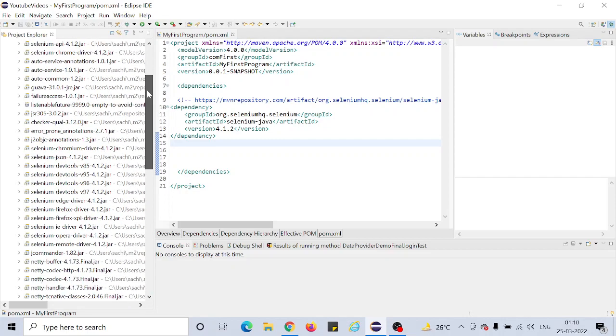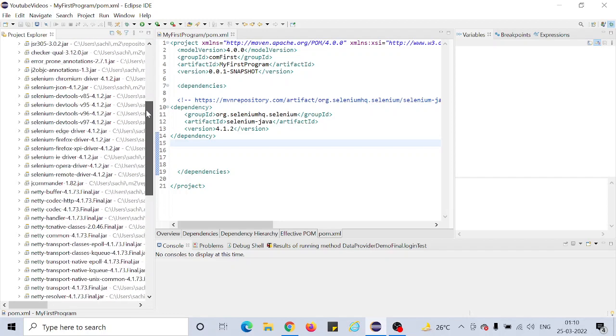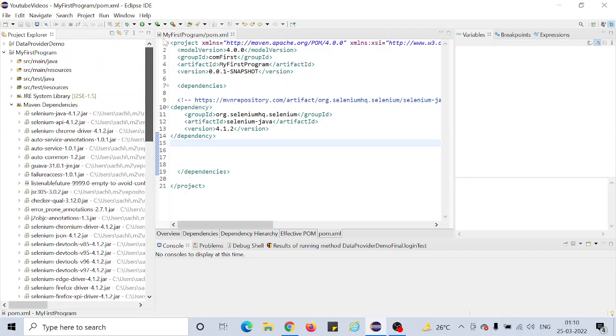So if we were to work on a non-Maven project, then you see how many jars it has called when we said that we are creating a Maven project. Now think of a situation where you are not using Maven for a non-Maven project, then it is going to be a very difficult or time consuming activity wherein you go ahead and get these jars individually and configure them in your build path. So Maven does all of that for us, so it's a good thing.